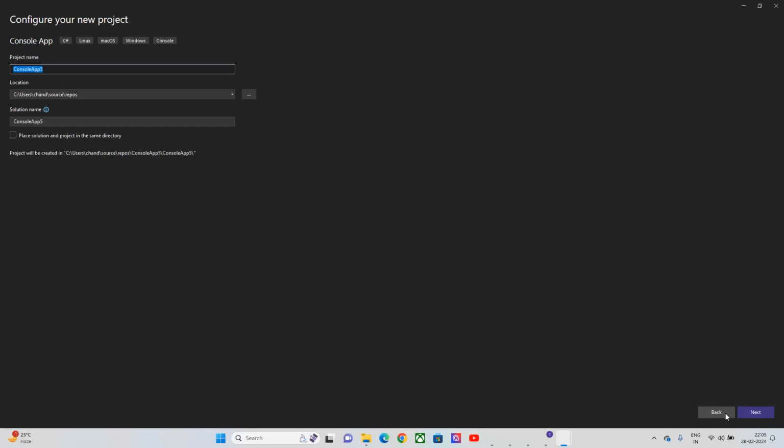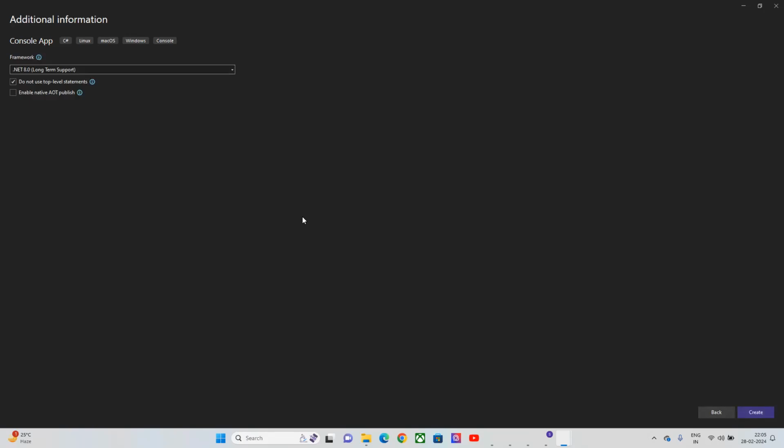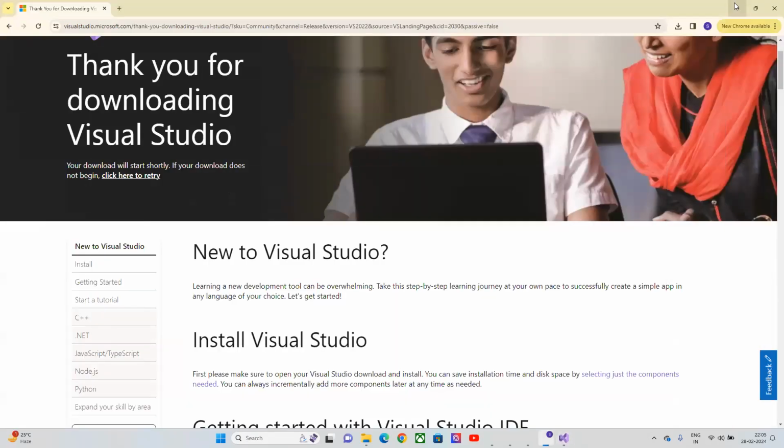That is also fine, 7.0 is also fine. Okay, do one thing. You can install the .NET 8 SDK, so that then you can use .NET Core 8 long-term support. Okay, sure, I will do that.